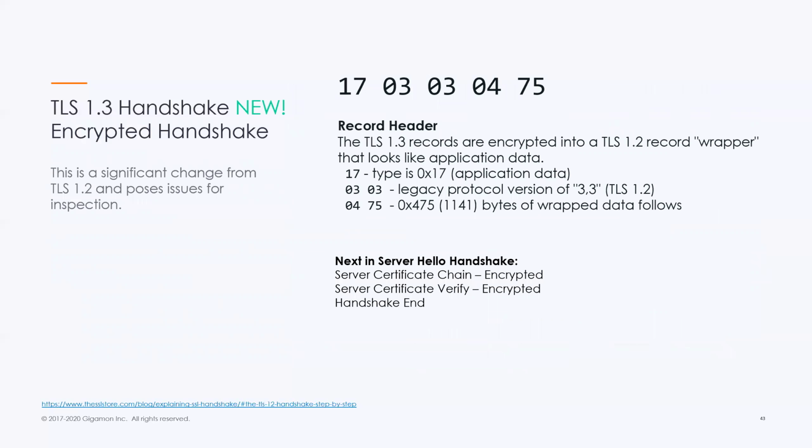So the next piece is new. It is very important to understand that following the hellos, the rest of the negotiation is done encrypted. So the TLS 1.3 records are encrypted to look like TLS 1.2 data records. So basically, if you are tunneling through a middleware box, at this point in the negotiation it looks as if the TLS 1.3 handshake is actually TLS 1.2 data.